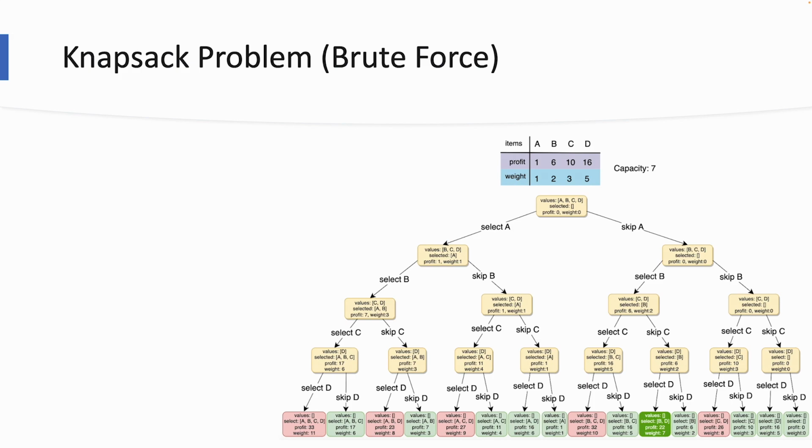For every node, you have two branches, right? You can either go right or left. That exactly reflects the binary choice that we had to make, whether to take the item or just skip it and leave it. So what's going to be the time complexity of this? First of all, you have n items, and for each of those items you have two options. So that's definitely going to get us to 2 to the power of n.